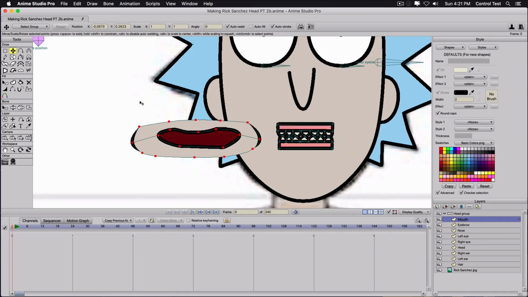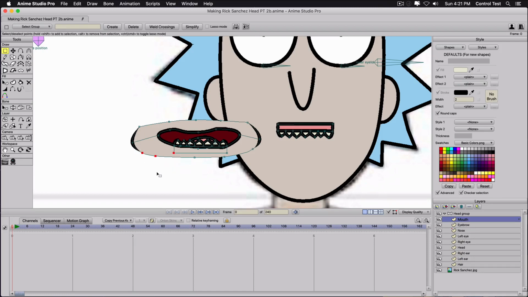And, oh, I'm going to make one more group. That's going to make this a lot easier. So let's select the bottom teeth. Move those over here. And I'm going to grab the tongue real quick. Put that there. Then I'll hit G, and I'm going to grab the bottom points of the lip and hold shift down and keep selecting the teeth, bottom teeth, the tongue, and this point right here. And I think that should be good. And then we'll just name this bottom jaw and create that as well.